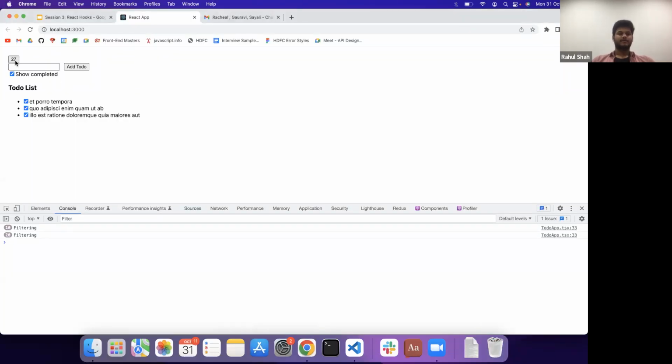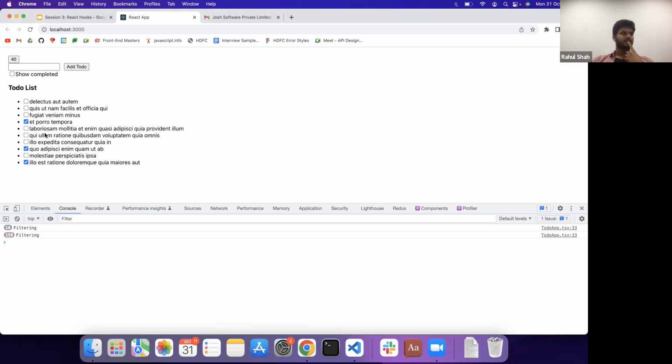So now, every time I'm changing anything, that entire filter function is working again. Right? This is very inefficient again. We don't want this entire list to filter every time. We know once we have filtered it, एक बार हो गया, फिर उसमें क्या change? There's no change in it, right?